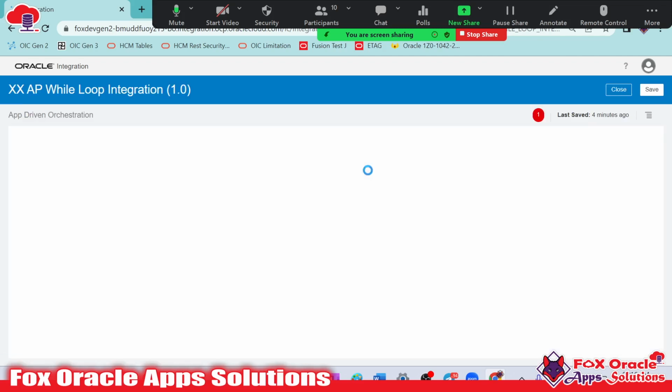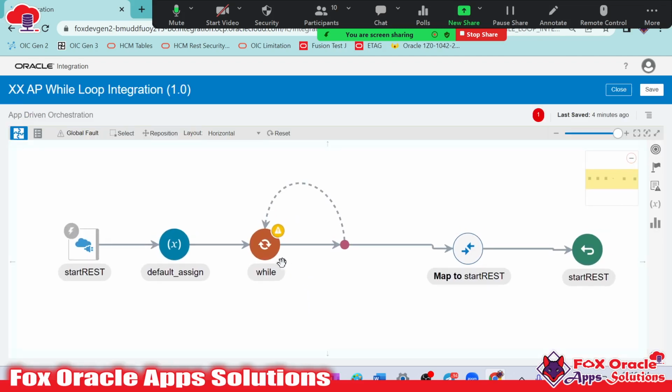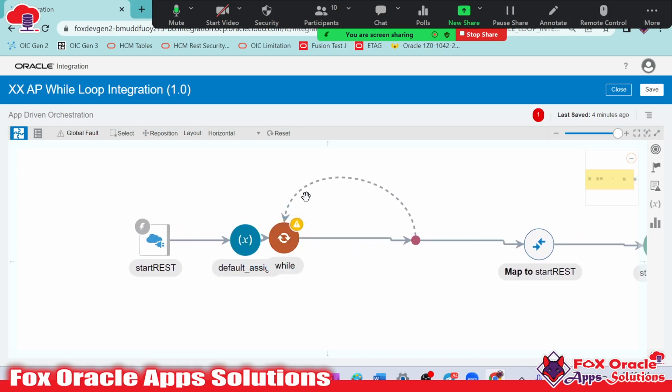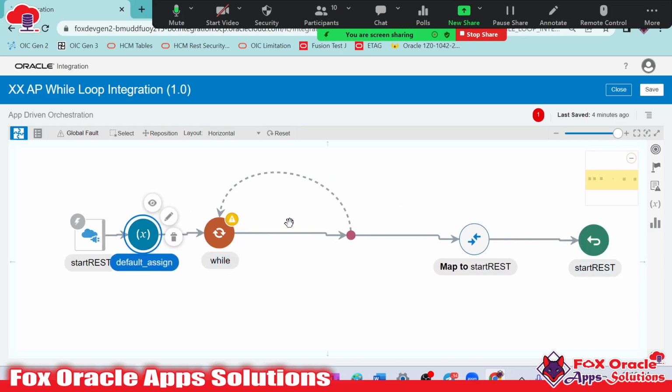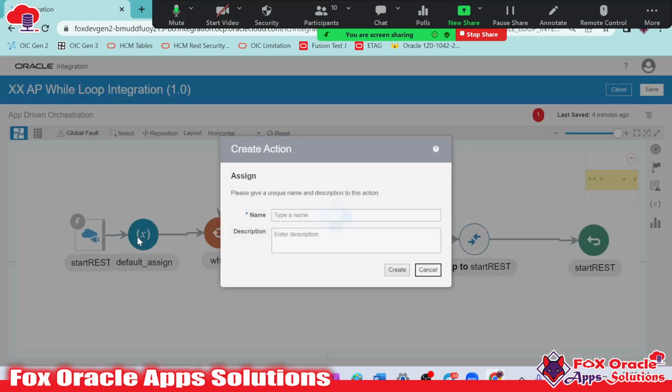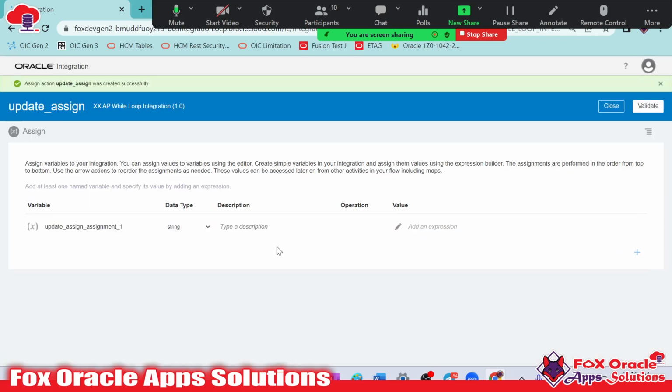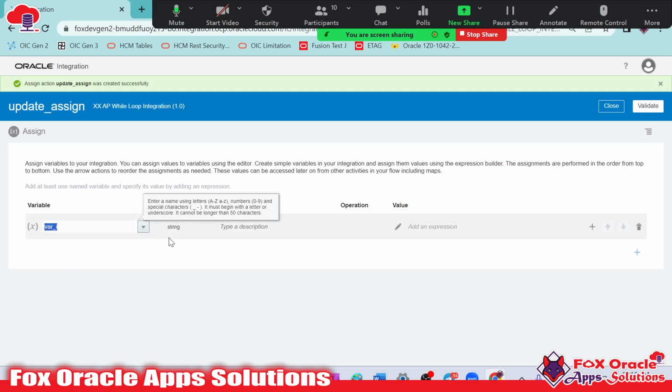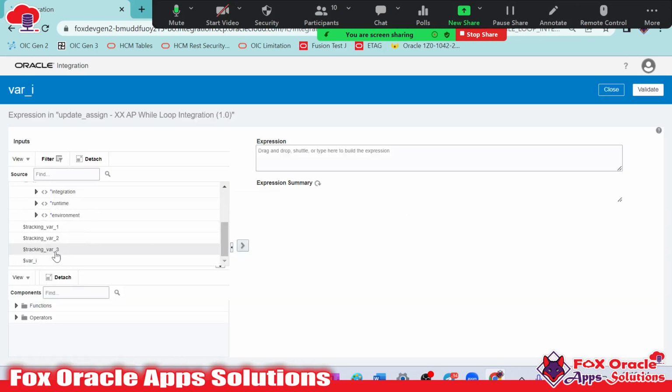So we will add that kind of logic here, and you can see whenever we add the while loop, it gives us a scope. Whatever element we provide inside this scope will be repeated. The control for the integration will repeat inside this while loop until the condition is false. Every time, inside the loop, we will update the value of that variable. Update, assign, and what kind of variable do we want to update? We want to update the value of the loop variable. We created var I, right? So here we will use var I equals var I plus 1.